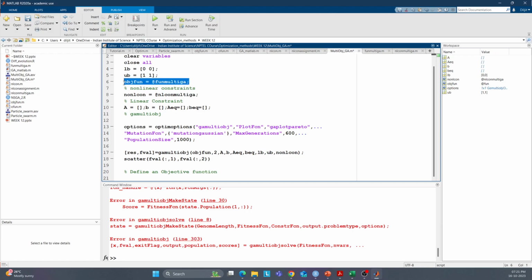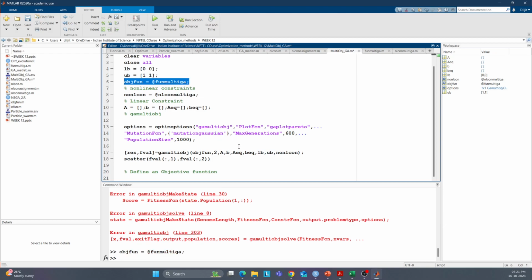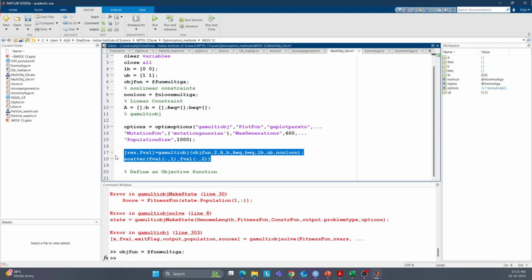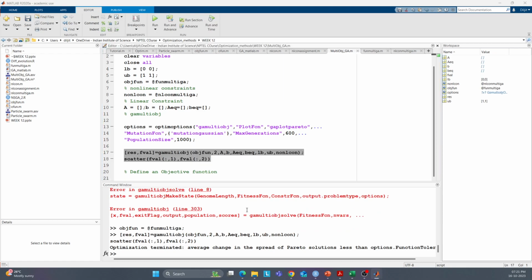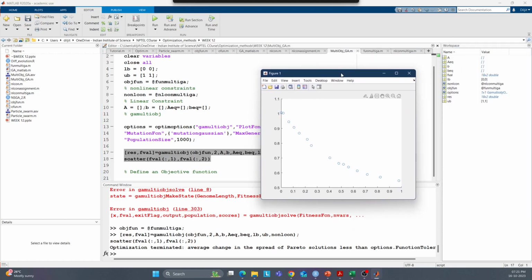It's easier to set the two objective functions also. We'll run this, and yeah, we're getting this plot. You can see this is the Pareto optimal front that you are getting for this multi-objective GA problem.